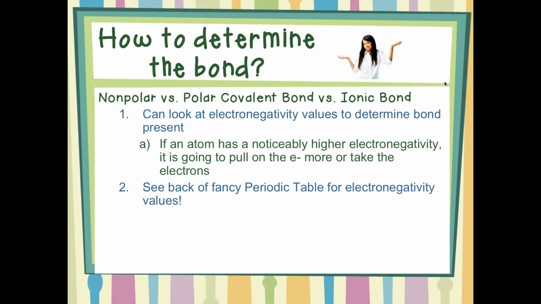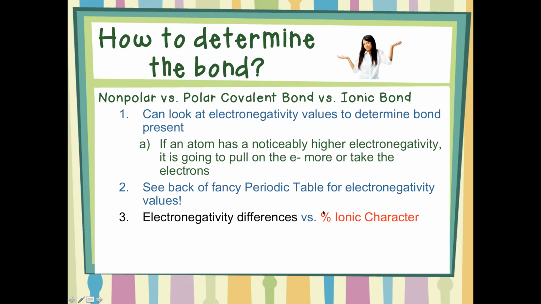If you take out your fancy periodic table, if you don't have yours anymore, there is one on Schoology, so you probably want to download that into Notability or print it if you have an option. It's called the Fancy Periodic Table on Schoology. If you remember the one I'm talking about, you're going to take that out and turn it over to the back side. On the back side, it has all the electronegativity values listed. And at the top bar on the back side of the Fancy Periodic Table, it has the electronegativity differences.